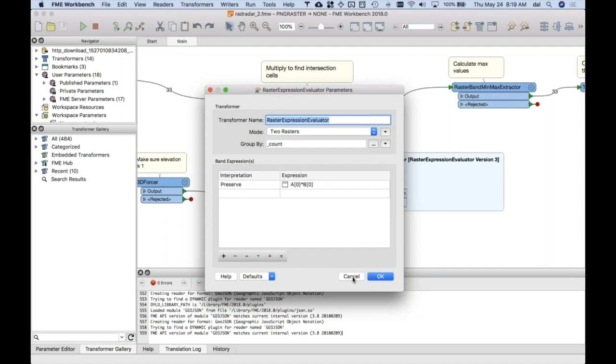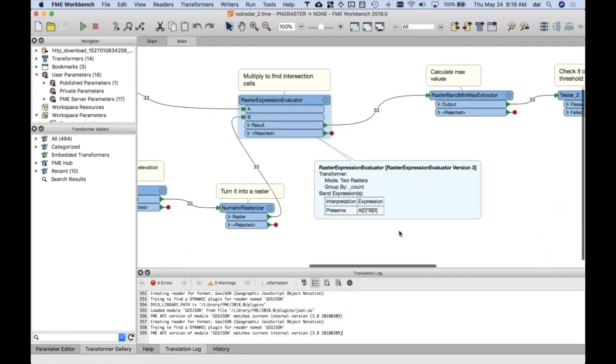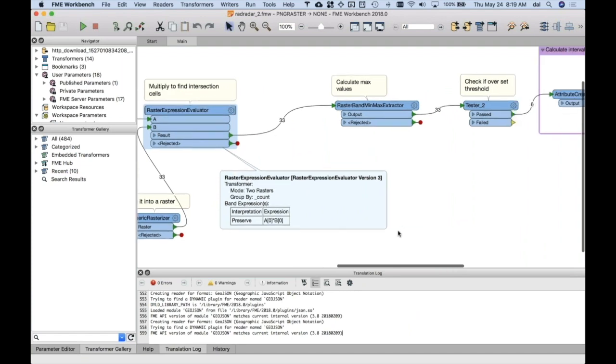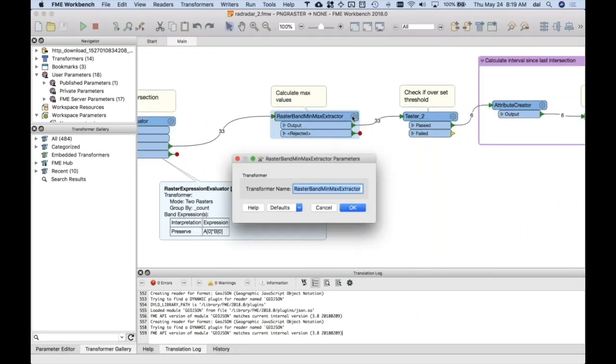This is effectively going to give me an intersection, because in any spot where my electric line is 0, the output raster will be 0. So I'll only pick up features where there are both non-zero radar values and electric line. Only those cells will come through. And if there's never any intersection, I'll just get a raster full of 0s. So that's really where everything's happening.